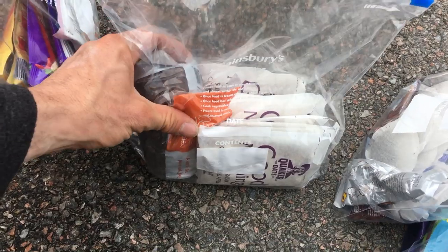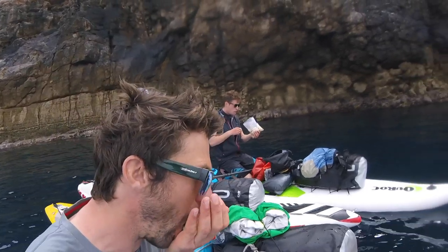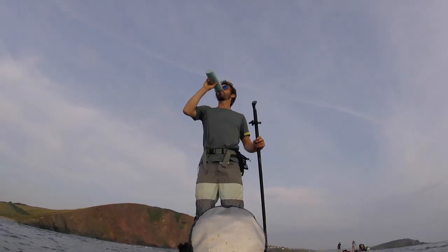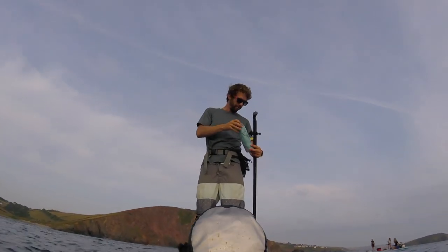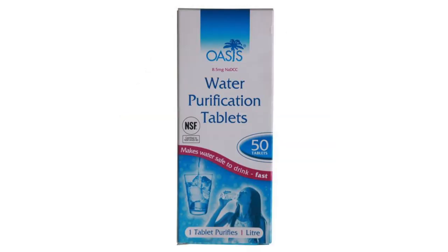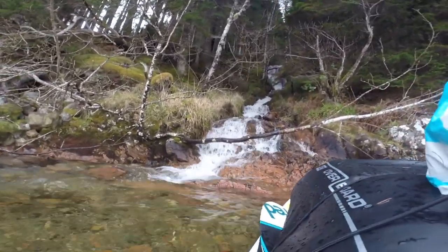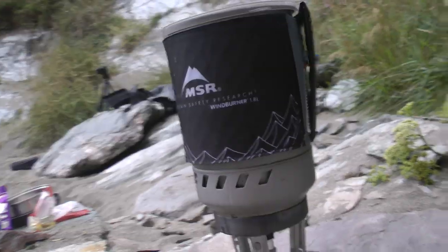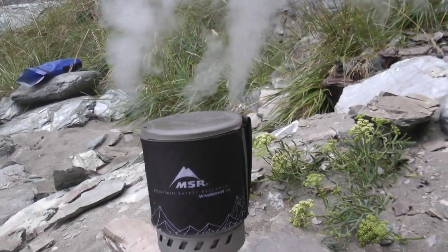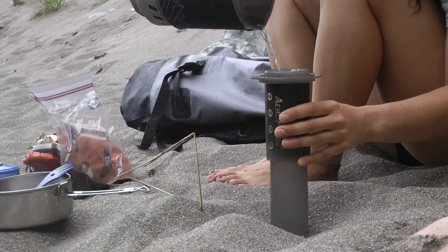My motto here is food is fuel and water is life. Take enough fuel to keep your energy levels up and enough water to keep correctly hydrated. Take easy things to snack on when you're on the board, as you might not be able to get off all the time. I like to take concentrated squash products to make purified water taste nicer and encourage me to drink regularly. I always have a pack of purification tabs with me as well, because water is life — should you lose or contaminate your supply, these give you the option and are super lightweight and small. Think carefully about how much water you'll need, and if it's hot take much more drinking water than you normally would.